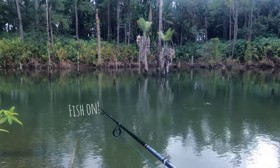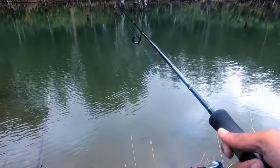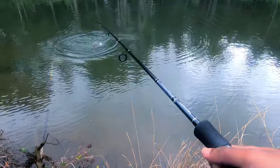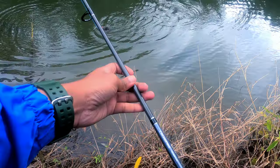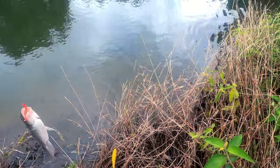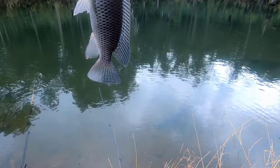Yes. We got a fish. Come here, bro. Hey, come here. That's a fighter. Come here, bro. I'm gonna release you, don't worry. Here you go, guys. First fish for the day.